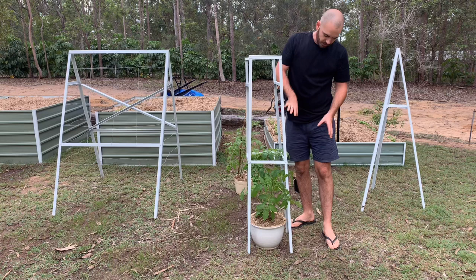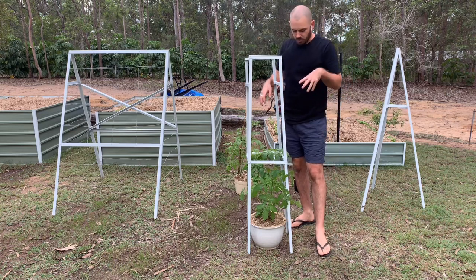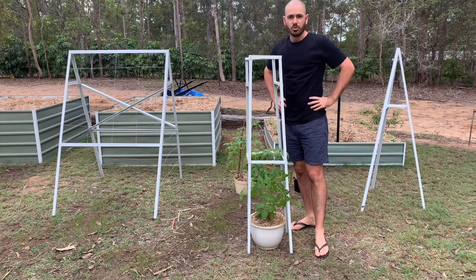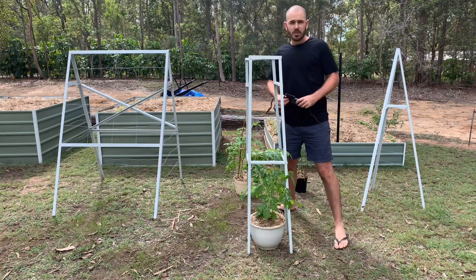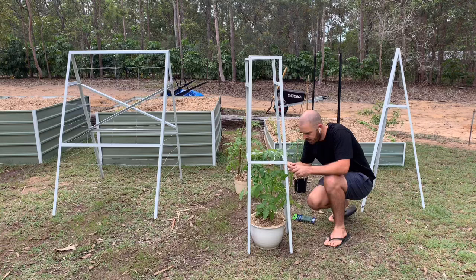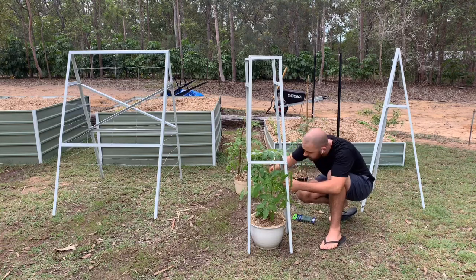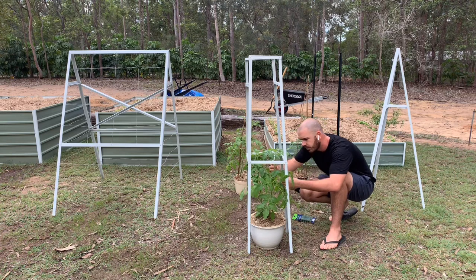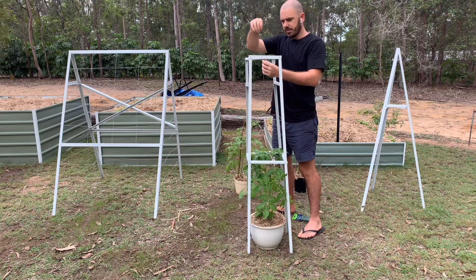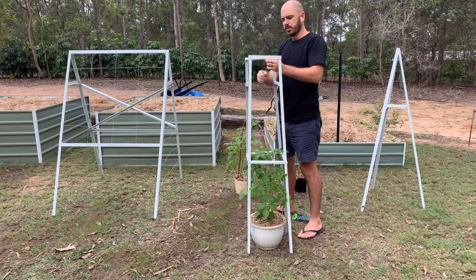It's not so critical now that the plant isn't in fruit, but once the plant's fruiting you want all of the fruiting branches to be supported. To train tomatoes, you want to use jute twine. Tie it around one of the strongest stems, three rows down from the top, and then attach this end to the top where you've wired the central section.